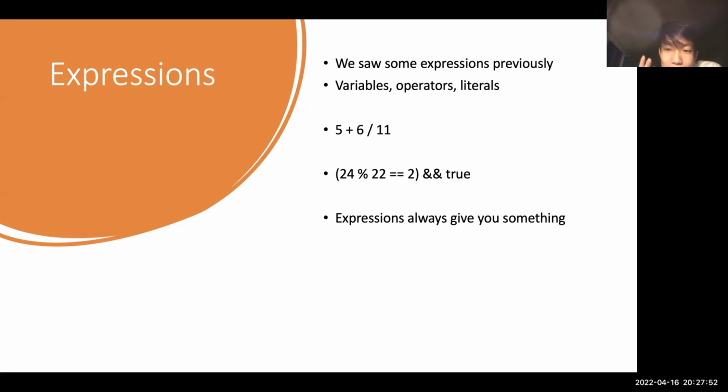And don't forget, when you're doing expressions with computers, it might be somewhat confusing, but it actually does follow PEMDAS. So you would be doing the division first. So it's 6 divided by 11, which, yes, computer math, that is less than one. So because of the way ints work in Java, and we'll talk more about it, it actually becomes zero. So it's 5 plus 0. And then the output for this is 5, not 6 over 11 or 1, as some of you might think.